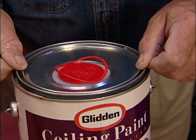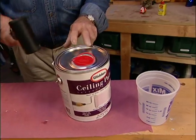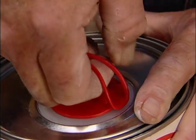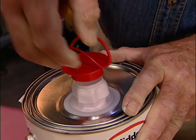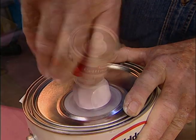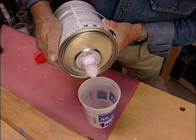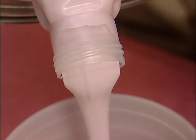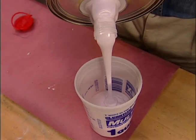This metal lid replaces the one that comes with the can. It has a built-in collapsible spout that pops out with a tug on the cap ring. Because this lid has no air vent, pouring tends to be a little less even, producing a sort of gulping action. In the end, though, it makes a fairly neat finish.